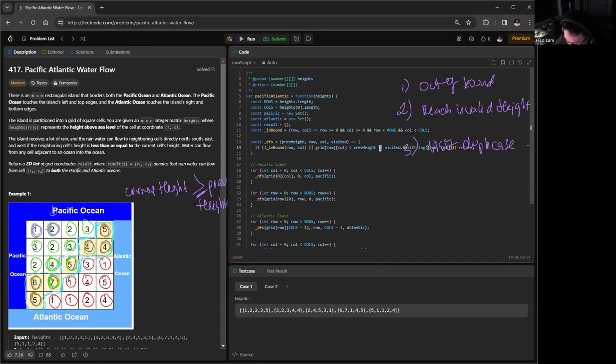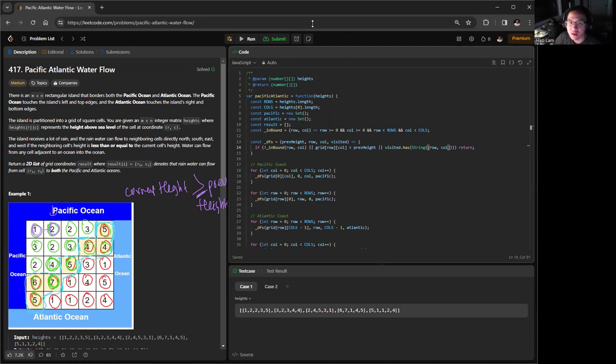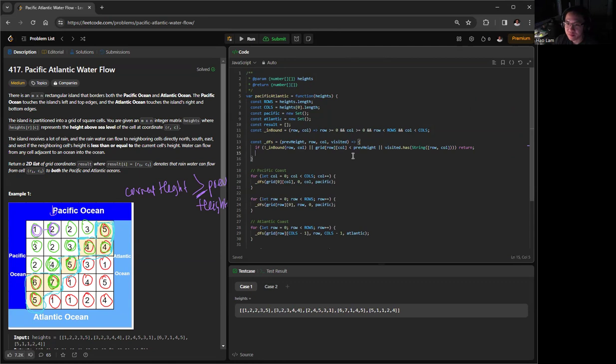Okay, let me clear this so we can have some more space. So that is our three base cases. If we are outbound, or if we reach a duplicate node, or if we have an invalid height, we just return. Okay, so if it is valid, what do we do? We add it to the set.